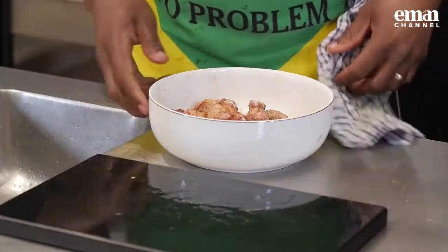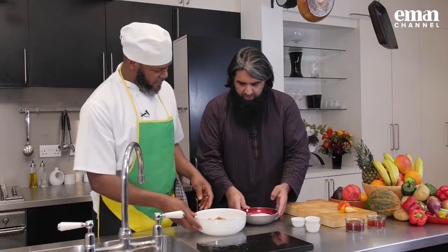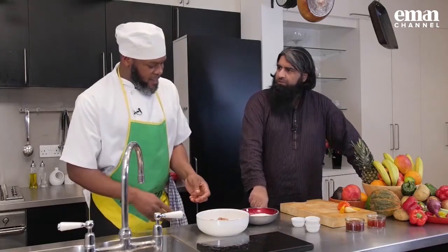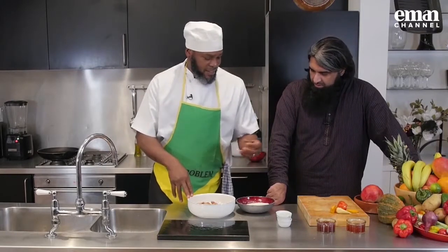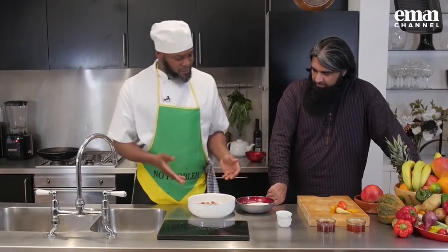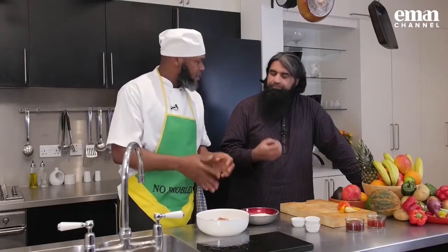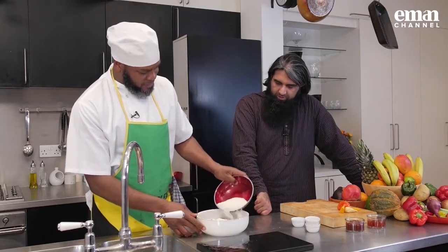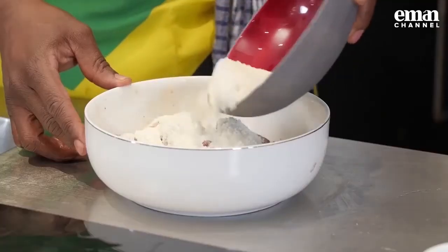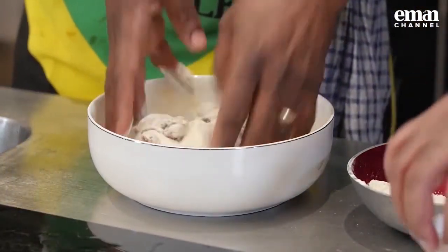Then we're going to flour. There you go, Brian, self-raising flour. Why is it self-raising flour? We need to have it battered, so that when it fries, it's not too dry, it has a crispy texture. So we're just sprinkling flour. How much flour do we put over the top? Not much, just enough to cover it. Cover the fronts like that.